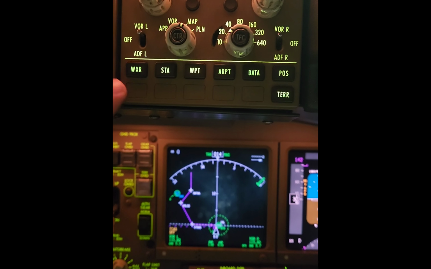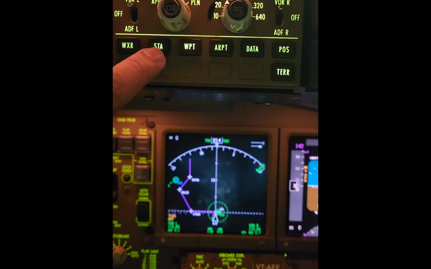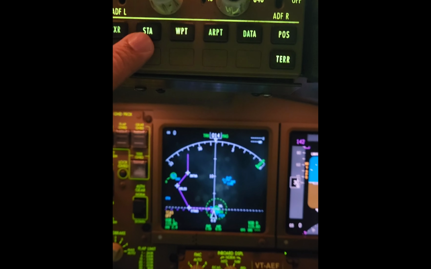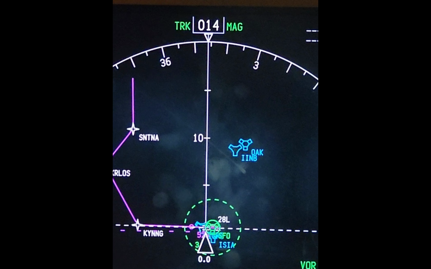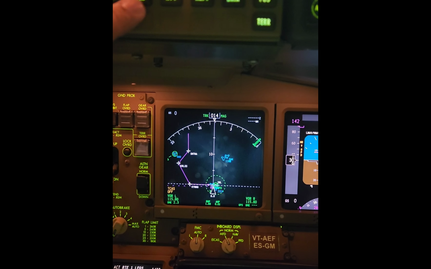So this is the EFIS on the actual aircraft. Pressing weather shows WX plus turbulence, and A or M depending on automatic or manual mode, on the display. Whatever selection you make, it shows on the bottom left-hand side of the ND. So this is a station, like VOR, it is showing OAK, all that.